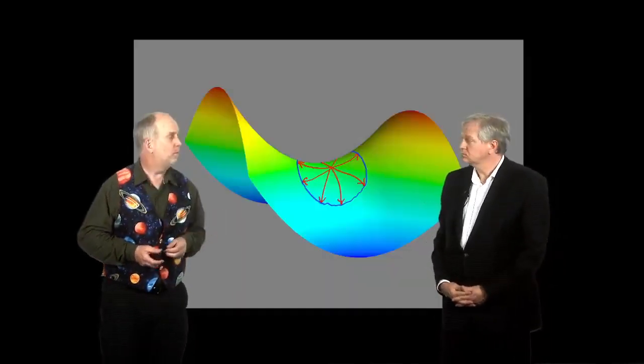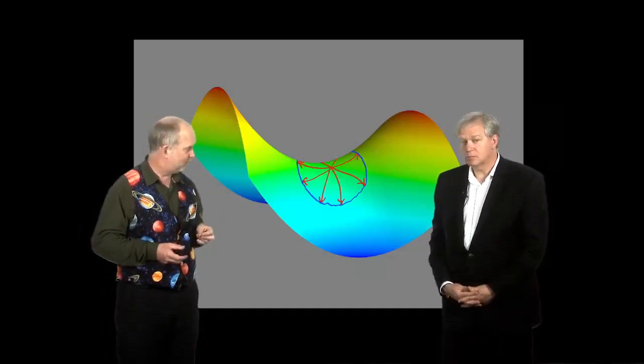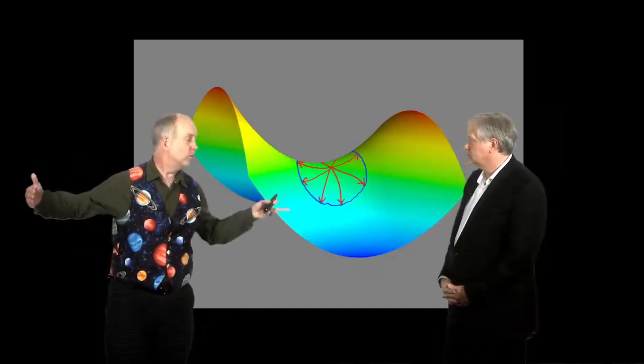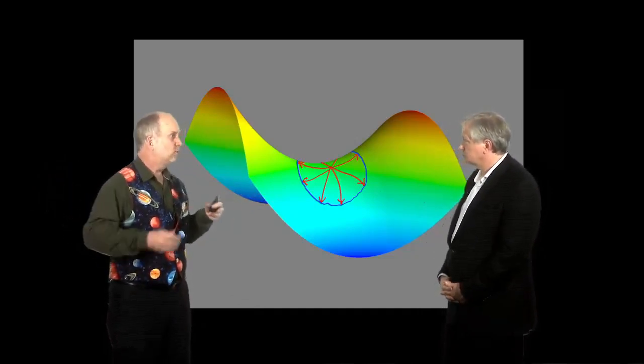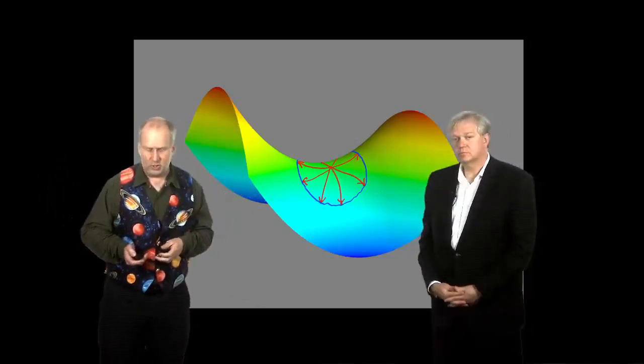Likewise if it was a saddle shaped universe, an open universe, which is what we're thinking from the dark matter, in that case there's more volume you'd expect from four thirds pi r cubed out to large distances. So as you go fainter the number of galaxies should increase faster.